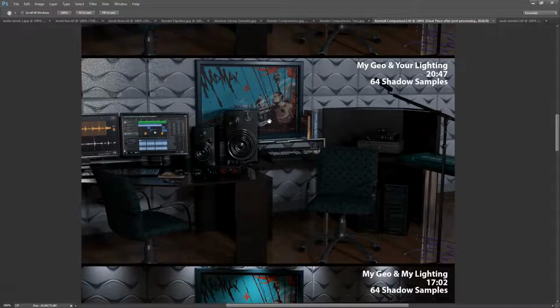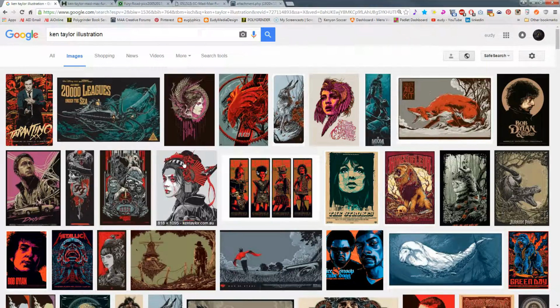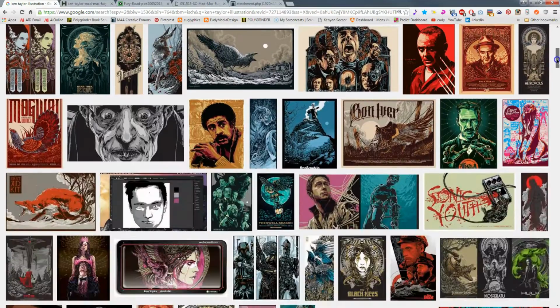Okay, so I decided to put a painting back here. So right off the bat, I had to decide, well, what kind of painting, what do I want to put back there? Well, I knew right off the bat I wanted to do something with a teal to keep this teal coloration going on in here. So the first thing I did was search for one of the illustrators that I like, a guy named Ken Taylor. He kind of does posters, so they're kind of silk screen looking. They're graphic, but they're kind of illustrative too. And so I went over here and did a search for his work, okay?